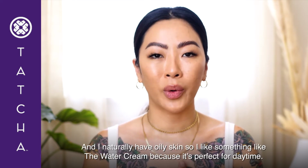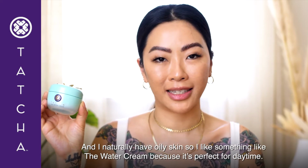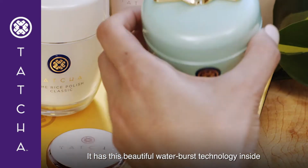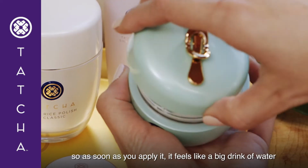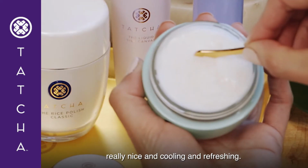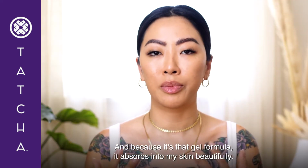And I naturally have oily skin, so I love something like the water cream because it's perfect for daytime. It has this beautiful water burst technology inside, so as soon as you apply it, it feels like a big drink of water. Really nice and cooling and refreshing. And because it's that gel formula, it absorbs into my skin beautifully.